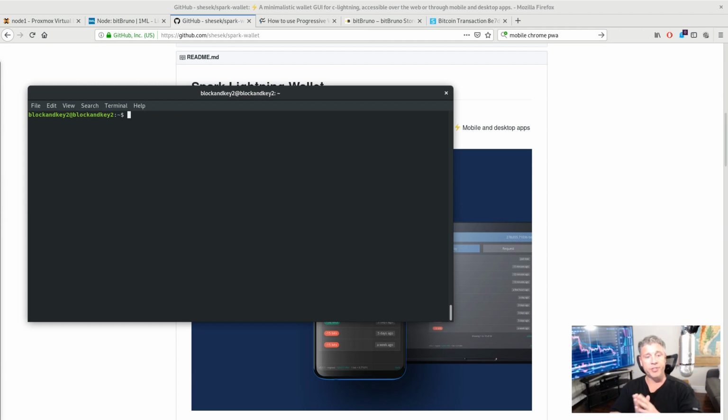Right, and we need to install curl. Now these are the instructions here for Ubuntu 16.04. 18.04 should work fine as well. The command for that is sudo apt install curl.